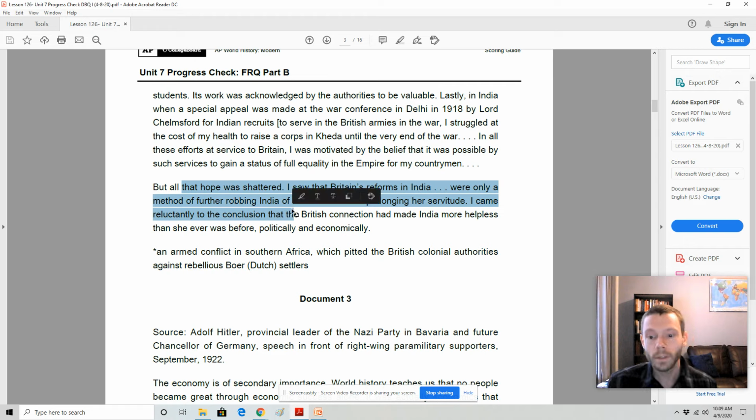So again, we can see here, this is one form of memory. The memory here is that the colonial soldiers who fought for the British believed that they might have had an opportunity for independence and the British did not give it to them. So this is another way of thinking about point of view in the document here. Clearly, Gandhi is upset and frustrated with the consequences of the war and how the British were not helping them.